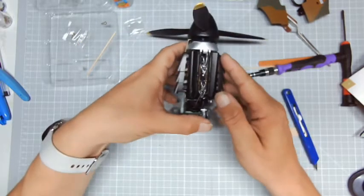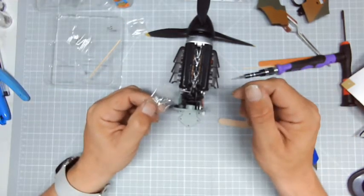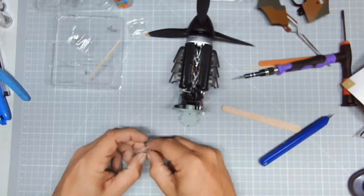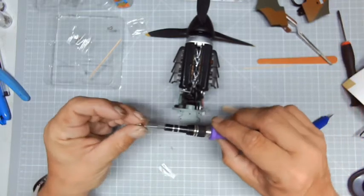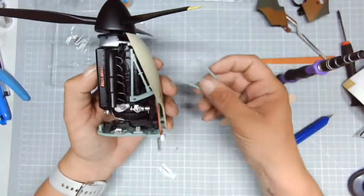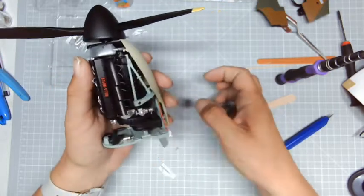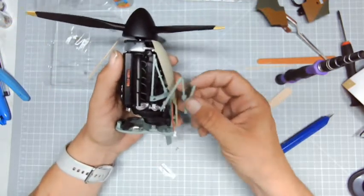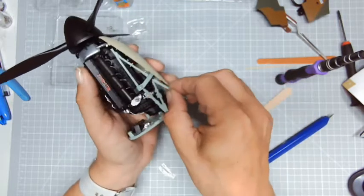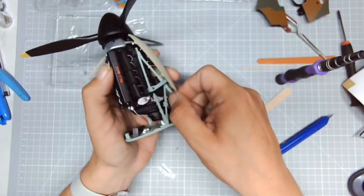So what I'm going to do then is get the screws ready, which is these 2x4mm. Get them ready. We're then going to bring the other piece of this support up, remembering which way round it goes. I might not even have it the right way. Yeah, that is the right way round. So I'm going to add this into, right, so into the two holes there.